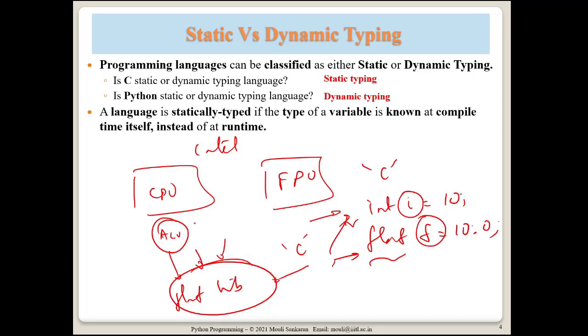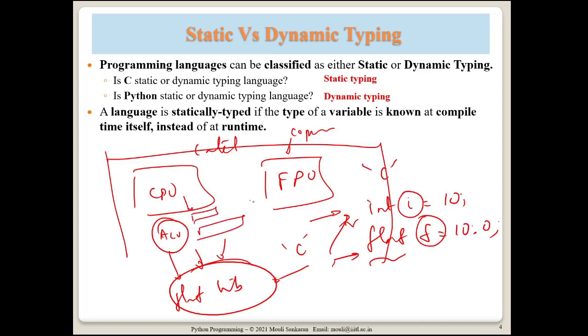Most of the high-end CPUs have a floating point processor as a co-processor along with the CPU. Now, the CPU registers may be 32-bit or 64-bit, and the FPU could be 80-bit, or even 64-bit, or even 32, or even 16.